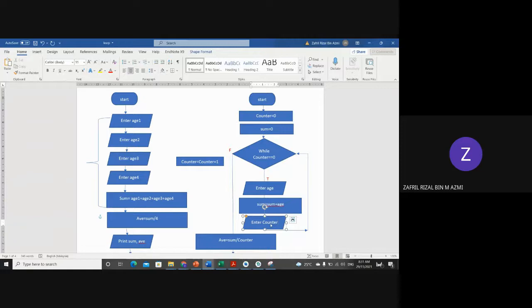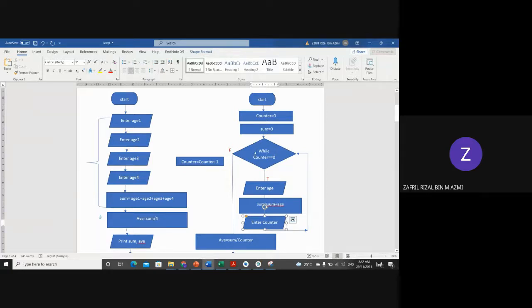Okay. Meaning that if the user enters 0, what will happen? The program will repeat again. User enters 0, the program repeats again. But if the user enters 1, what will happen? User enters 1, counter equal to 0 is now false, because counter is 1.